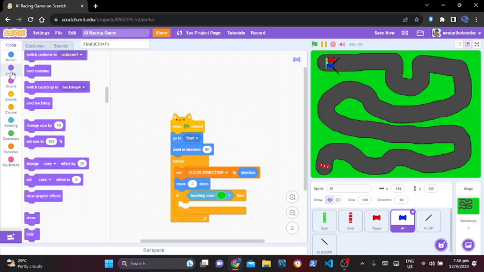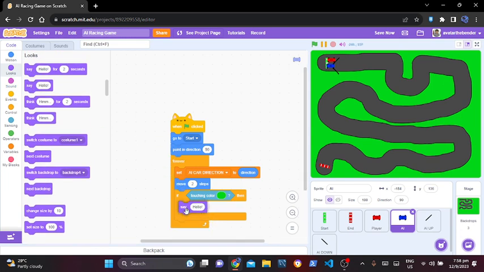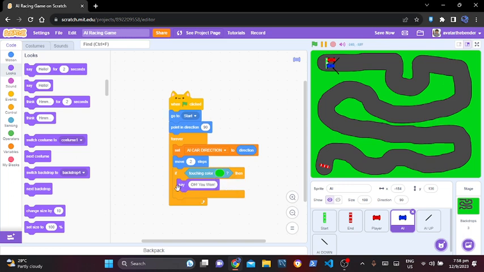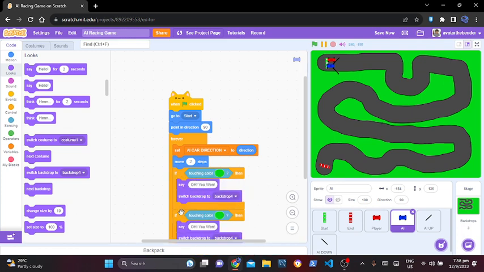I just want to say, oh, you won. And then after that, I'm just going to switch backdrop to backdrop 4 and then duplicate this and say, yeah, it's going front. That's actually what I wanted.